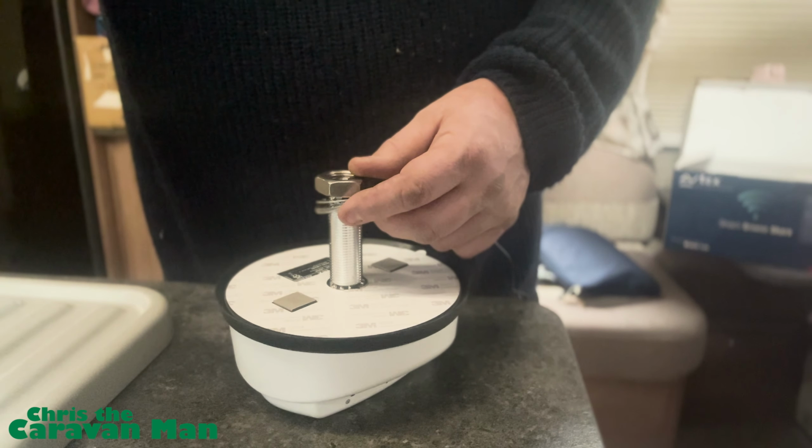Right, let's carry on. So we've chosen the area where we're going to put the router. So the next thing, before we go and do anything else, is just make sure we can get some power to the unit. The aerial is non-powered. Aerial is just an aerial, but the router obviously needs a 12-volt supply. Now you can run it on 240 on mains, but the downside of that is if you ever go off-grid, you're not getting any Wi-Fi.